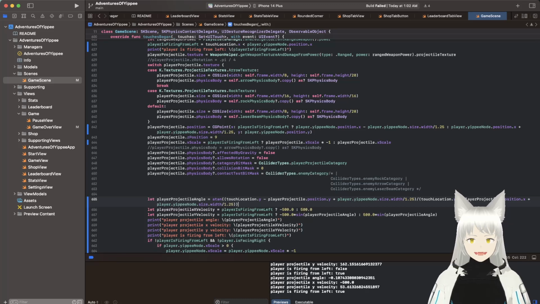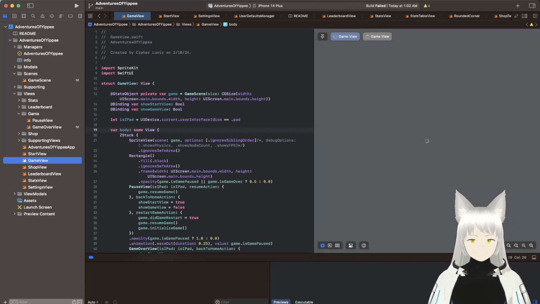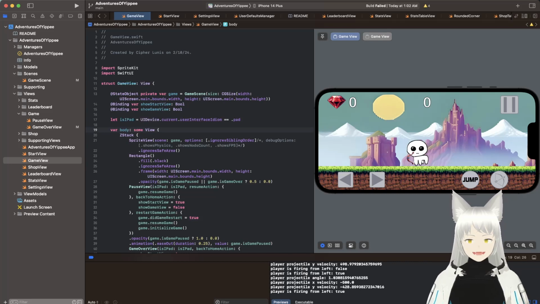Yeah, let's see. Let us see. I have a theory. Oh wait, that fixed it for one side, but not the other. Which means I just need to change the sign on the other direction.